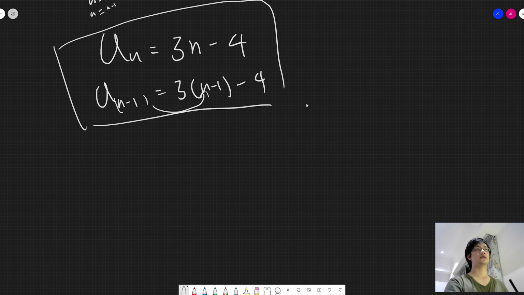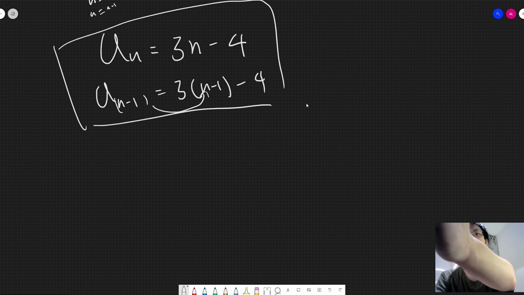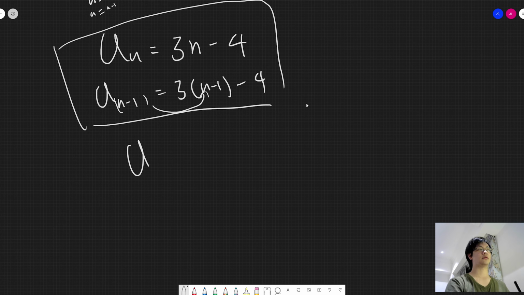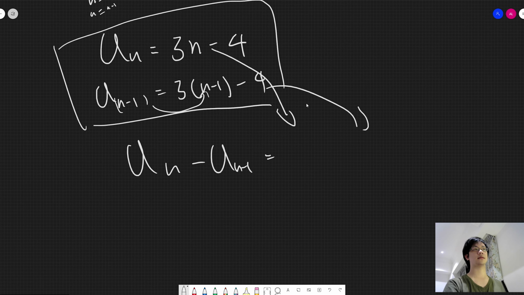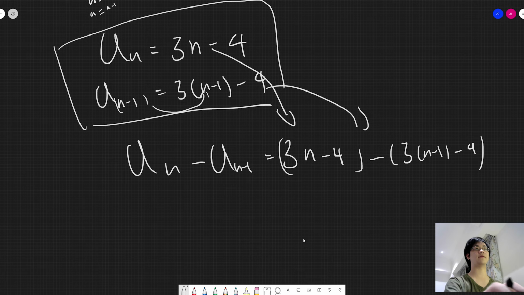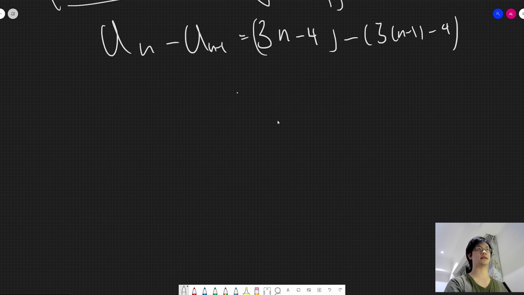So as I mentioned above, I can prove that the difference between these two is just a number. Then we have a common difference, therefore an arithmetic sequence. So un minus un-1 is what we're trying to figure out. If we substitute what we have here, that goes to 3n minus 4 minus (3(n minus 1) minus 4). I'm going to do every step here. You don't have to do what I do on the test, but this should help you understand a bit better, and also clear out simple arithmetic.